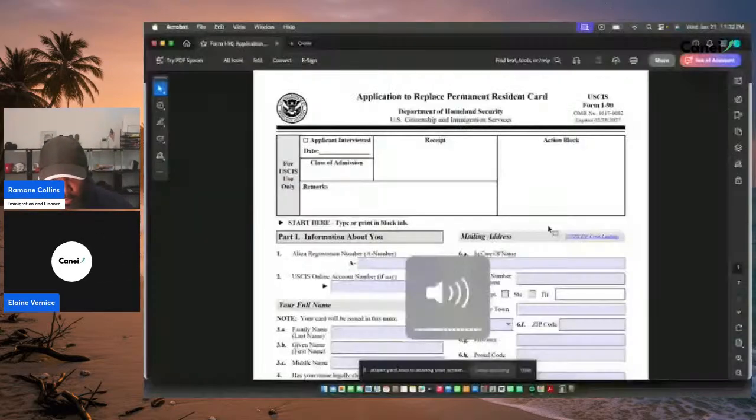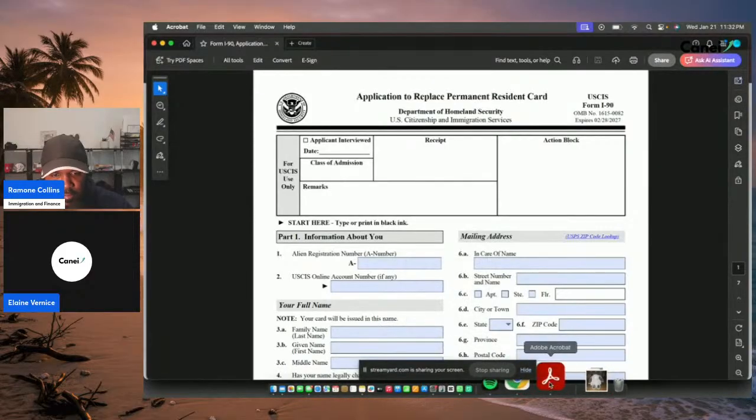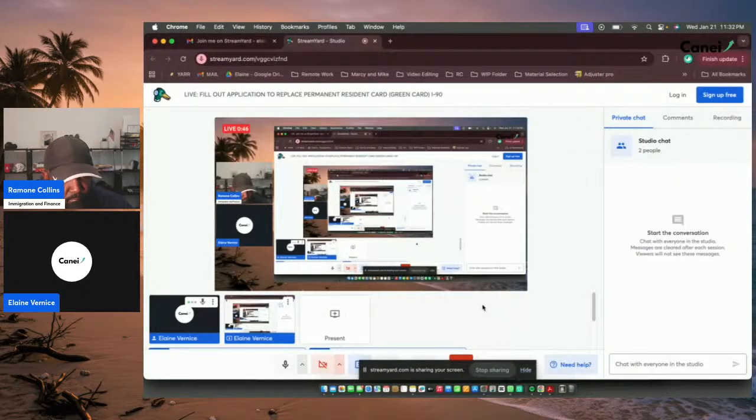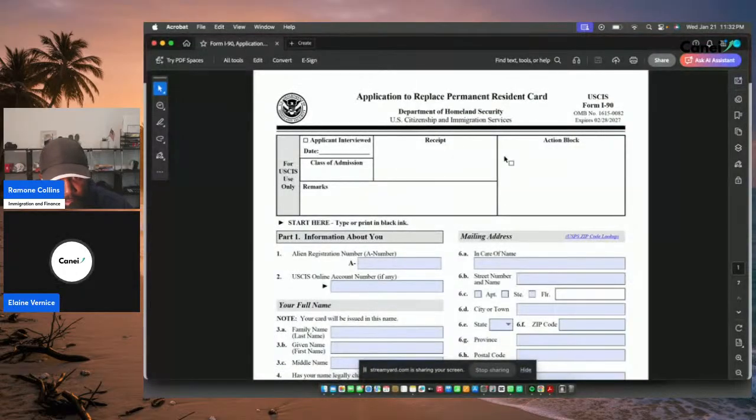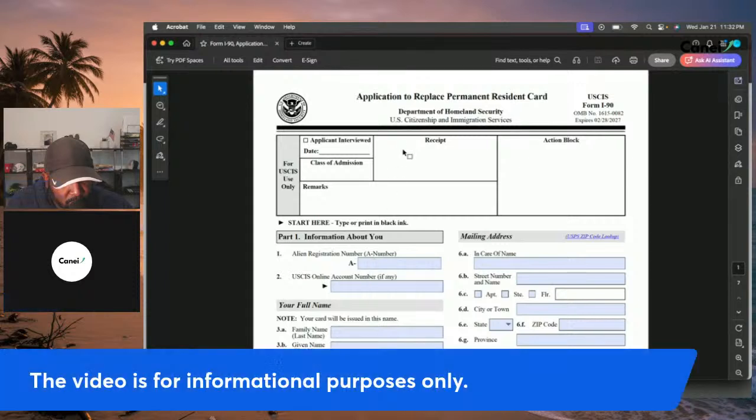All right, let's add it. All right, I can see it. Okay, great. How about the document? Yeah, I can see the document too. It looks good. Okay, perfect. I'm just checking some stuff real quick.